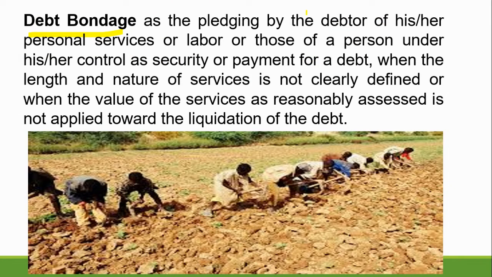Debt-bondage, okay? Pledging by the debtor of his personal services or labor of those person under his control as security for payment of debt. Pambayad utang. So kung ito ay nagtatrabaho sa isang tao para makabayad ng kanilang utang, then that is debt-bondage. Sa mga hacienda, no? Maraming pagkakataon yung father may utang or yung mother may utang. Hindi na nakakabayad. Anong pinambabayad nila? Yung anak nila. Yung anak mag-offer ng sexual services. Labor, no? Labor o di kaya sexual services, pwede din, no? That is debt bondage.